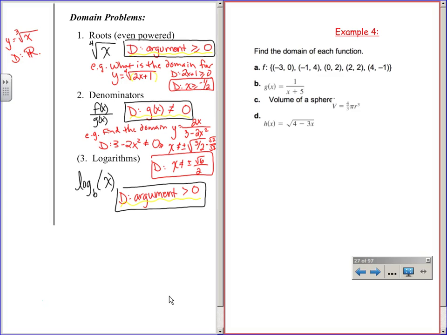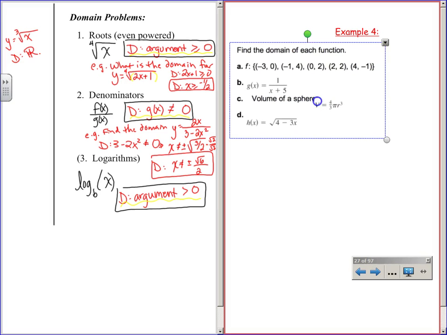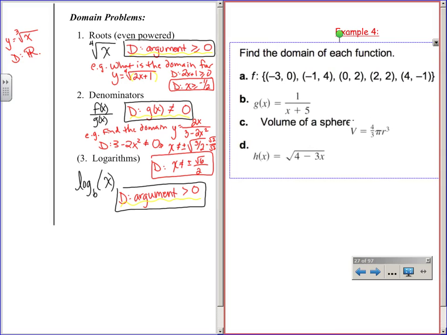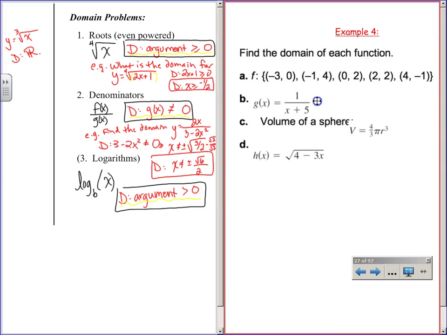So on letter A, does letter A go into any one of these cases? Huh. Well, what do you do for letter A? We had an example like it yesterday. What do we do when there were sets of points and I was asking you for the domain, aka all the possible x values? Listing all of the x's. So what are all the x's for letter A? Yeah. So my domain is x equals -3, -1, 0, 2, 4. Anything else? No. Why? Because it was just those points. Those points and only those points. -3, -1, 0, 2, 4.